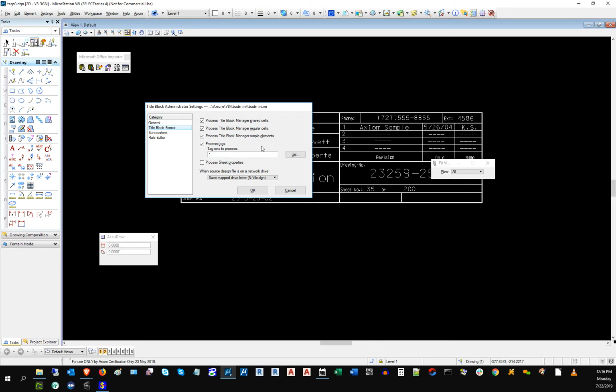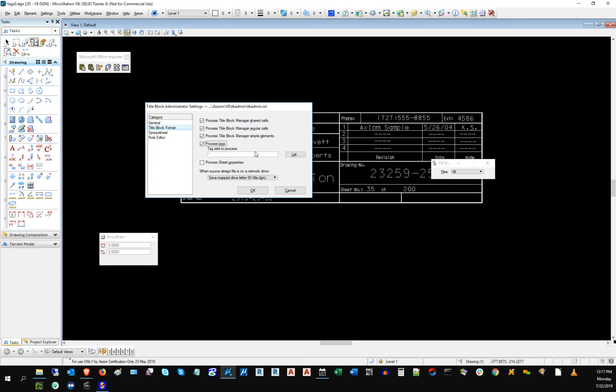Now, these other three formats, and I will go into this in just a little bit, do require a little bit of setup. All you're basically doing in the setup is saying, here's a little bit of data on how our title blocks are set up and what data we want to be able to grab from these three different forms of title blocks. Then you run a little routine to take up the rules that you set up for that, which I'll show you more on in a bit. Once that's done, you can use the normal actions to extract copies of that data out to a spreadsheet or Microsoft Access database, and then update it and push it back.